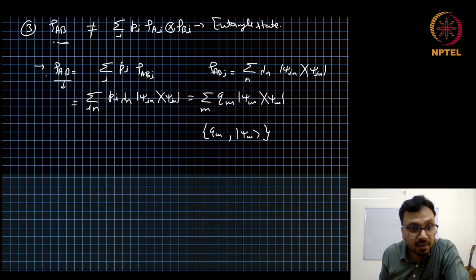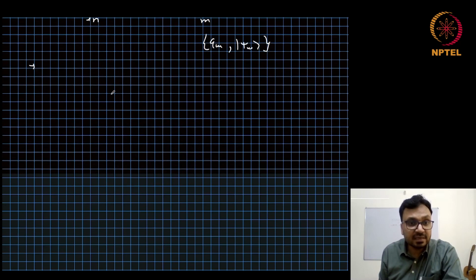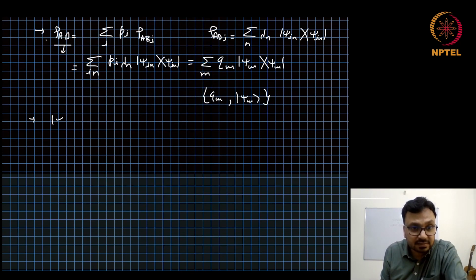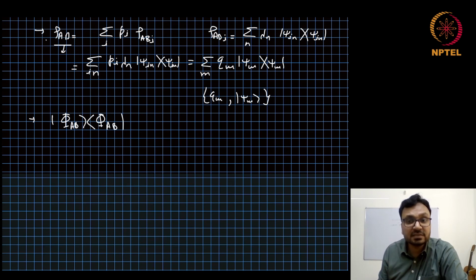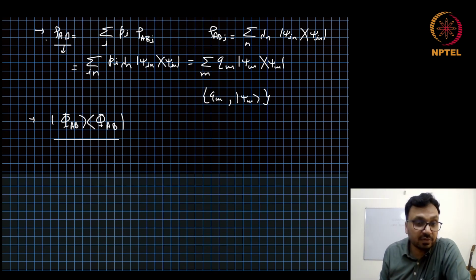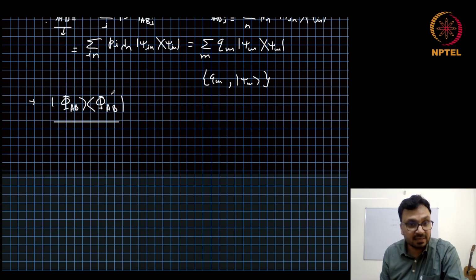Now we discussed earlier that for a pure state psi, or let me call it phi, I'm writing the density matrix of the pure state, the preparation method is unique. There cannot be more than one method. So given a pure state, this is the only way you can decompose it. There are no q m, there are no p n, there is nothing else. This is the only way you can write a pure state.